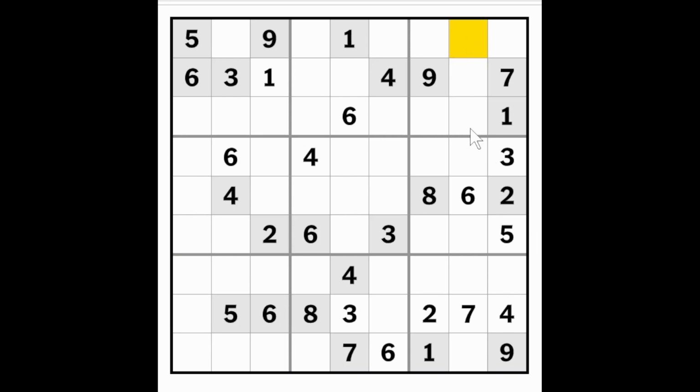Unfortunately, all of these three cells can be a two unless I find some delimiter somewhere or a restriction. Let me go back to these two guys. Of course, they have to be a seven and a four. Yes, and we have a four up here, so therefore this is a four, I said, and this is a seven. And we know that one of these must be a four, and we know that we have a four here, so one of these three squares must be a four, and now we have a four here and here blocking everything but this square here. And these are now one and nine.